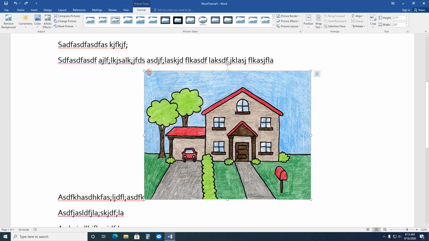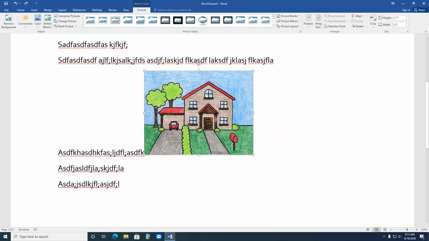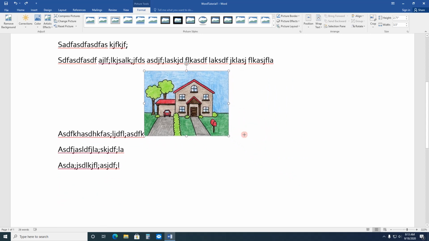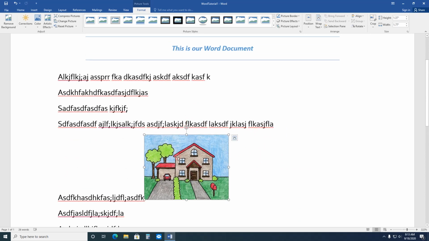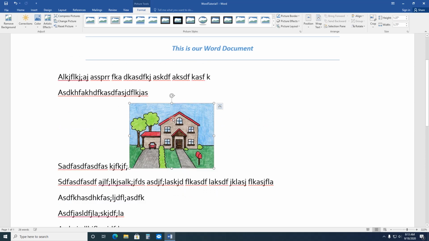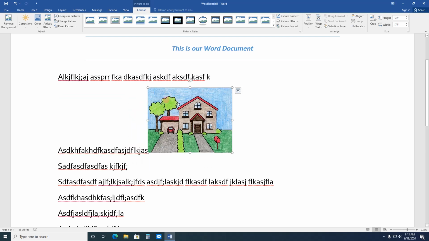If you click on a corner, it keeps it proportioned and just makes it smaller. So let's say we like it like that. But now you realize all this white space all around. It's not really what you want it to look like. That's what this little thing is. So this is for your text wrapping. Right now it's in line with text, so it'll just put it at the end of a line, beginning of a line, wherever you drag it. But there's some options, so I'm going to show you what they are.